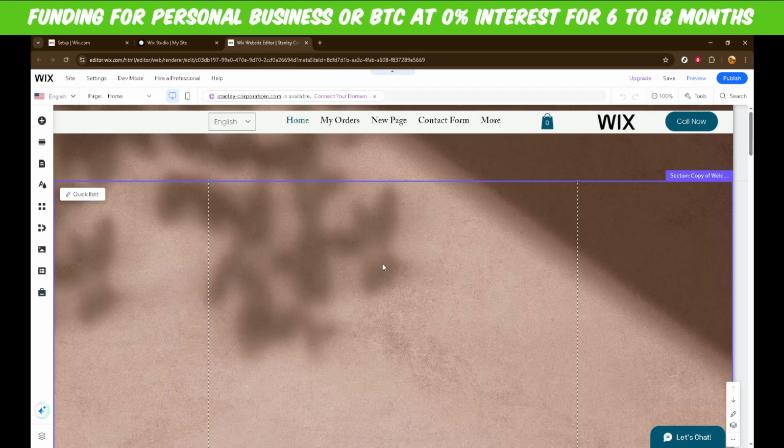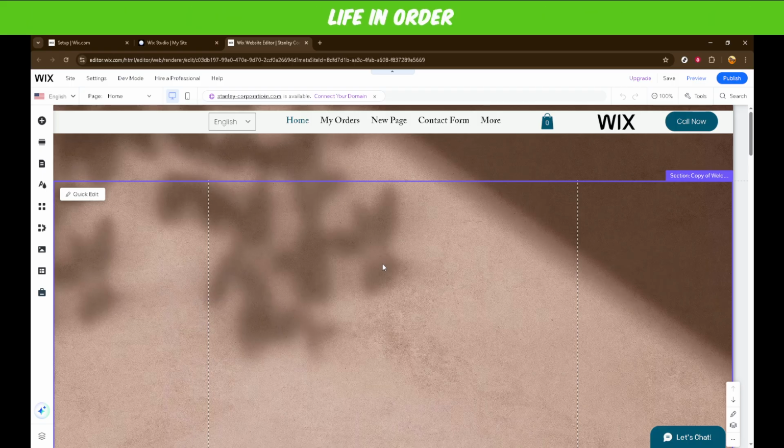First, you'll need to navigate to the Wix website editor. If you haven't already, log into your Wix account. Once logged in, locate your desired website project and select it. This will bring you to the Wix editor interface, a powerful tool that allows you to customize every aspect of your site. It's user-friendly yet robust, making it ideal for designers of every experience level. Now you're ready to move on.